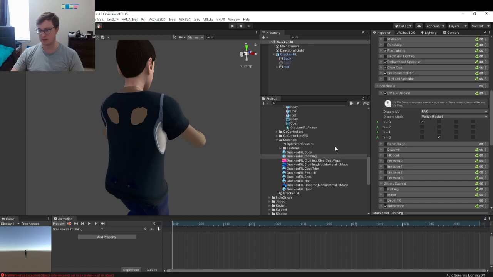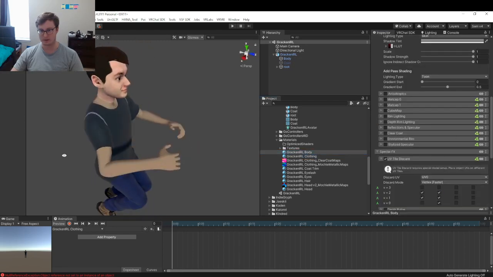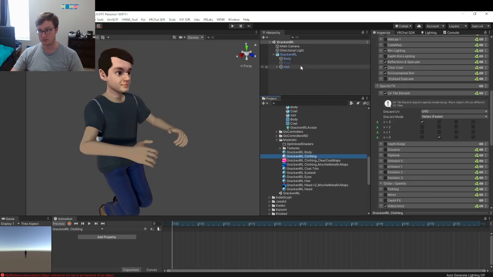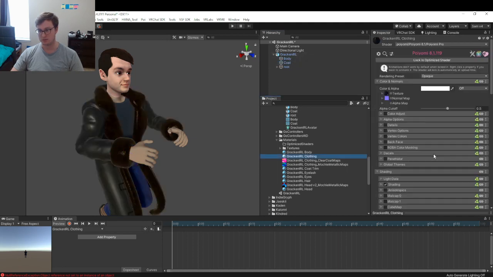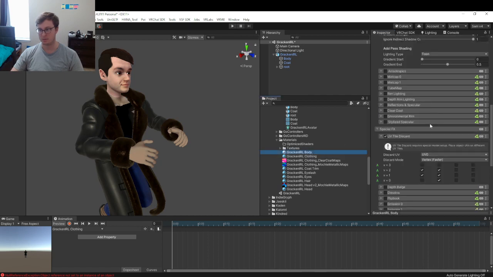So that means, again, we now have this additional section here just for the back, which means we can go to the coat here, clothing, turn off the shirt.